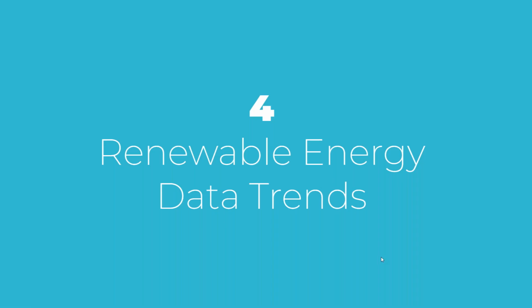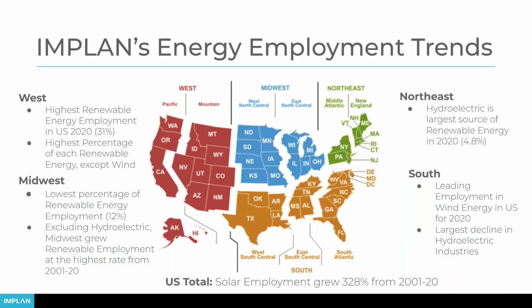And speaking of that, we're going to jump into some basic overall trends that we've seen in our data. We wanted to give you some updates on how the renewable energy sectors are going. Go to the next slide, Michael. Thank you. So here we have the country broken up into US Census regions: the West, Midwest, South, and Northeast.